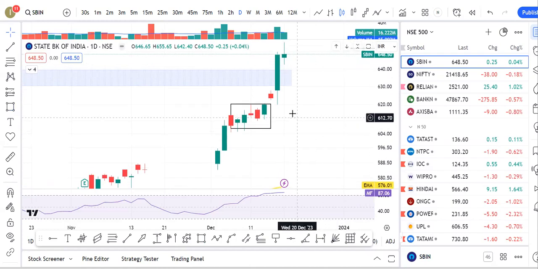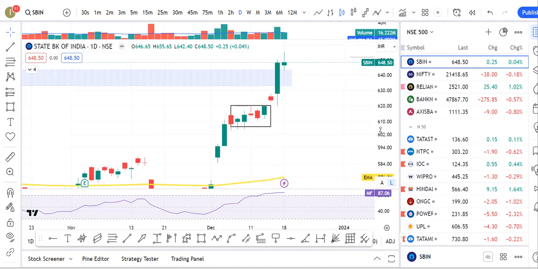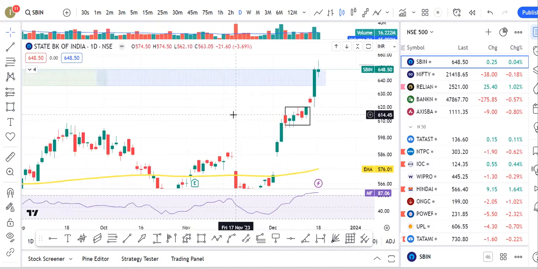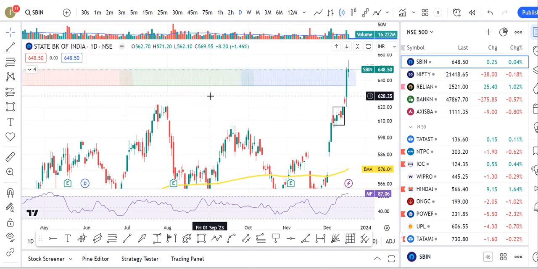And if you carefully observe, it did not come within the gap. The next day, you can see a liquidity sweep on this candle. Liquidity sweep, that is a very, very important bread and butter of price action. You can see the liquidity sweep and the momentum picked up. Why has it reacted in this way?